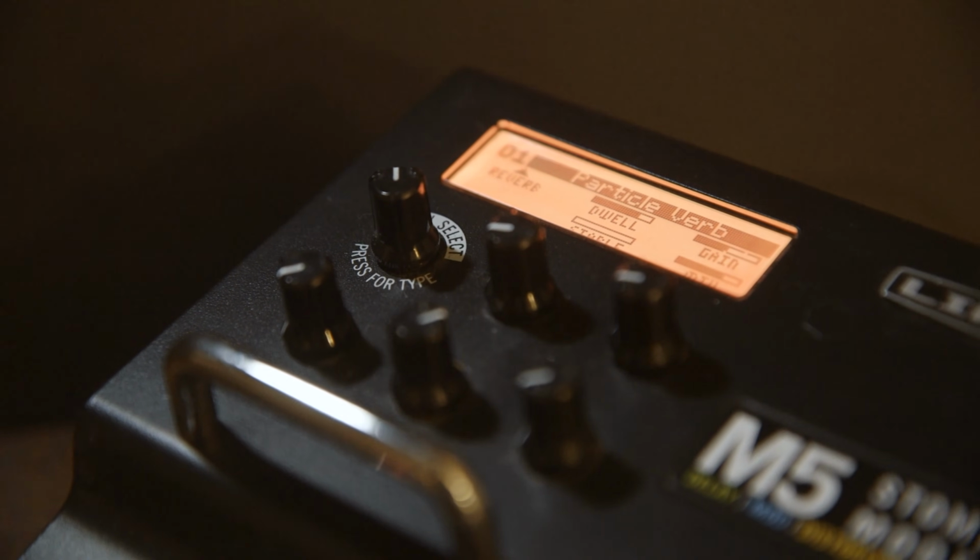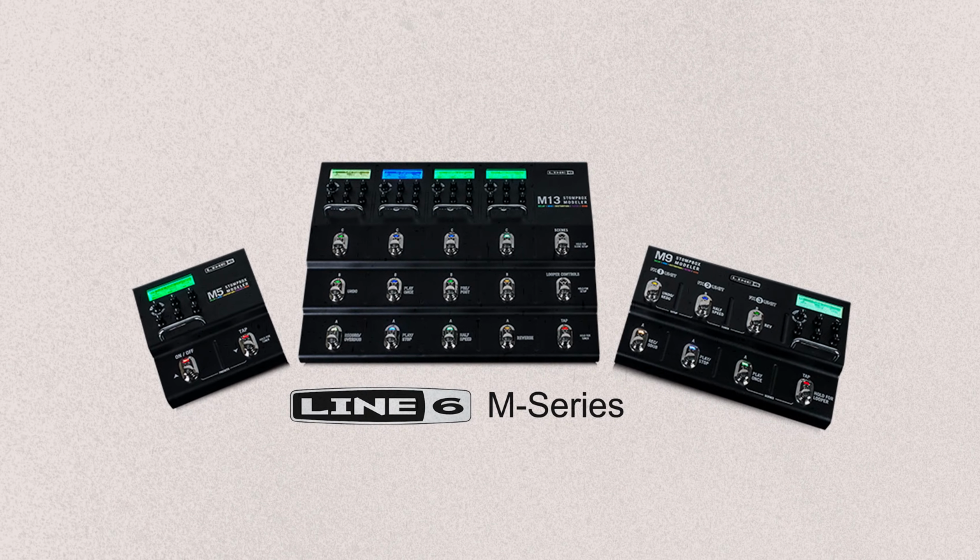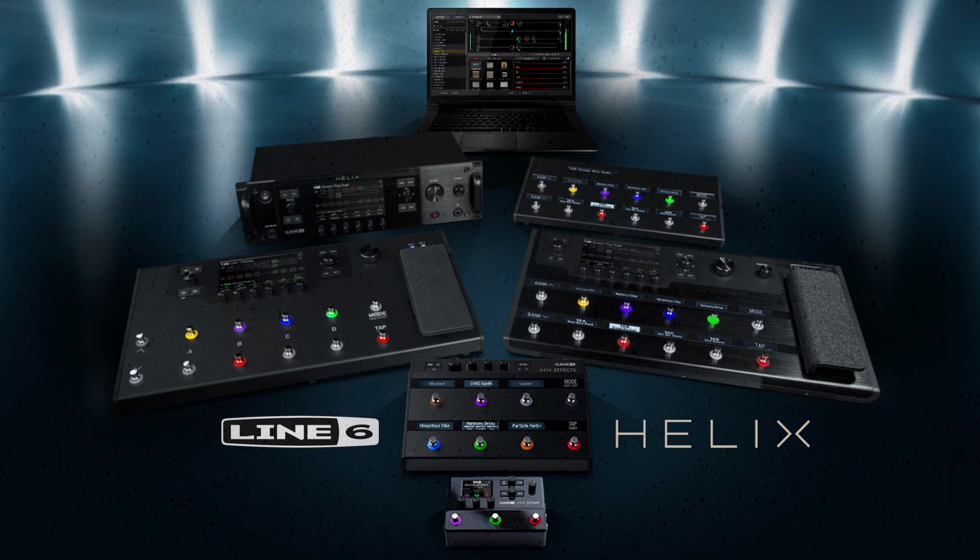The effect on the M5 that I really love is the particle verb. It creates these really cool pad-like sounds, and it's kind of similar to the RV5 because of the modulation, but it's totally different. Now the M series is getting pretty old, but the fact that Line 6 included this particular reverb in their Helix products kind of says a lot.